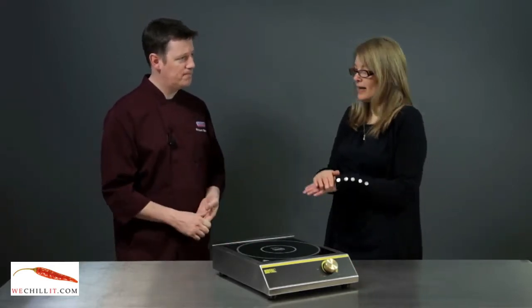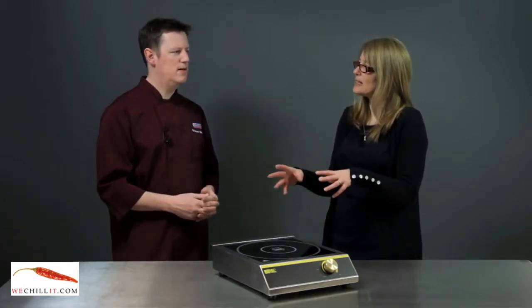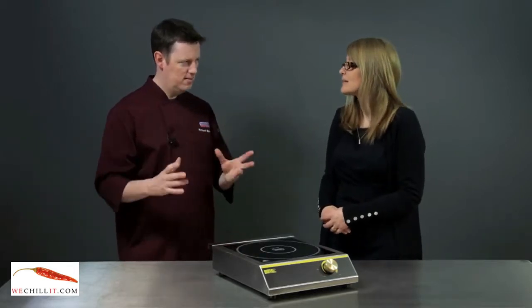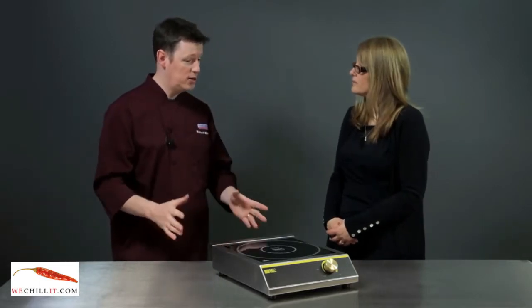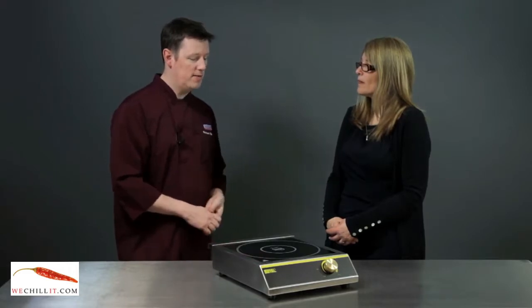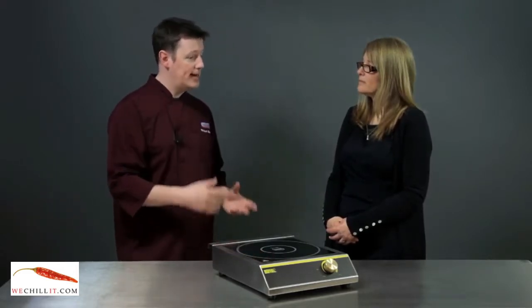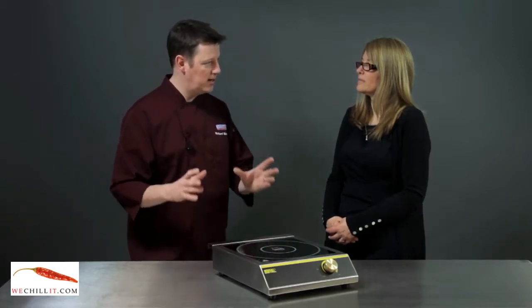So what do you currently have at home? I have a sort of glass top, but it glows bright red. Right, so when you turn it on, it's the hob that gets hot, not the pans, is that right? Yes. This works slightly differently in the fact that induction doesn't actually generate any heat in the machine itself. The heat comes from the fact that it sends out an electromagnetic signal, and when you put something which is magnetic on top of the hob, it's that thing that gets hot, not the hob itself.